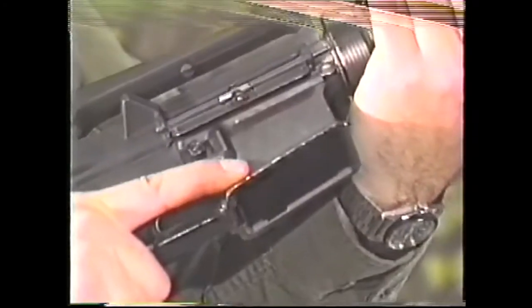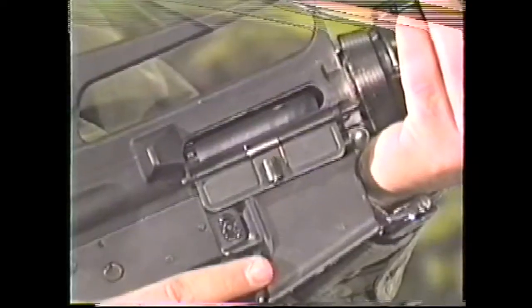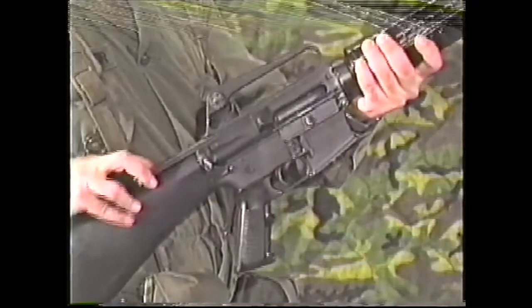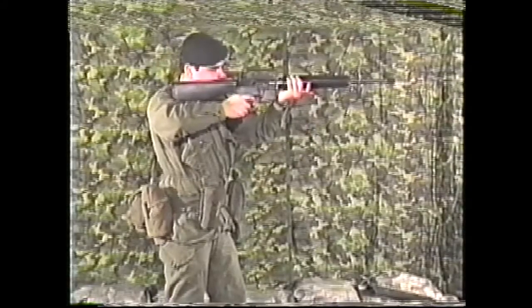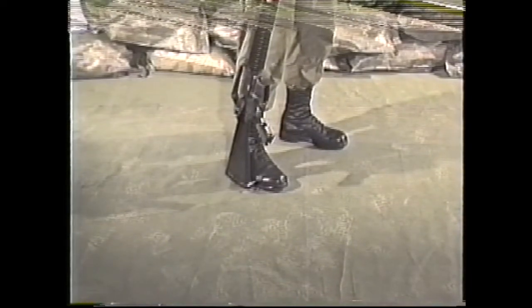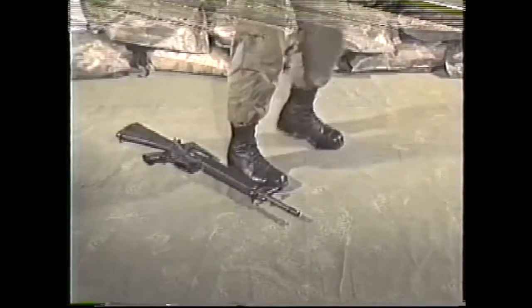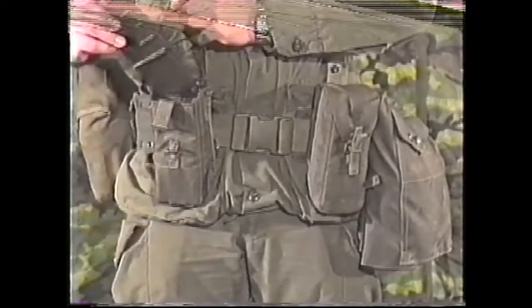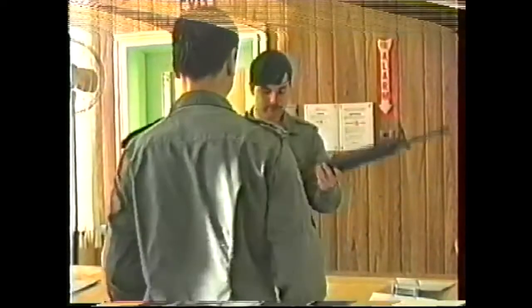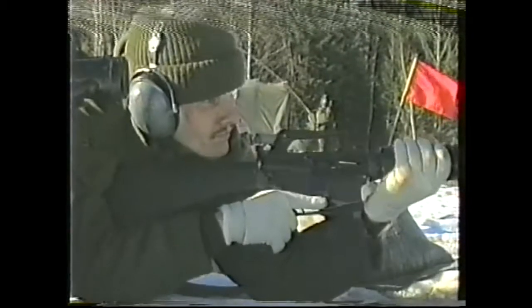Tilt the weapon to the left and inspect the chamber to ensure that it's clear. At night or in bad light conditions, feel with your fingers to ensure that the chamber is clear. Pull the cocking handle to the rear and allow the action to go forward under control. Fire the action and close the ejection port cover. Step back with your left foot to the at ease position. Ground the rifle with the ejection port up and the front sight in line with the toe of the right boot. Unfasten both pouches and remove the contents. Inspect all pouches, magazines and dummy rounds to ensure that there are no live rounds present. Safety precautions are to be carried out before and after instruction, before stripping, during issue and return to stores, before and after range practices, and when the safety status of the weapon is in doubt.